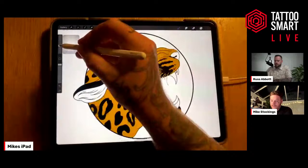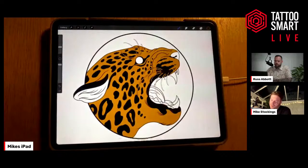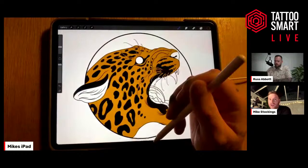Alpha lock is such an essential method, and it seems like almost no one knows about it. So I'm glad you're using that today. When I show some tattooers that, if they might stay at the shop or something, they're like, you've just saved me so much time. I'm glad.